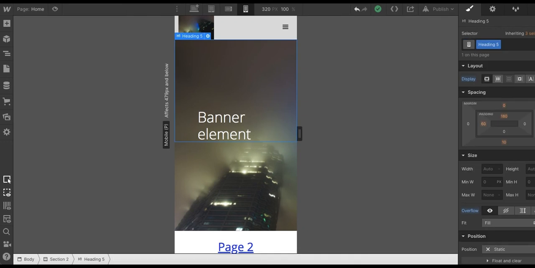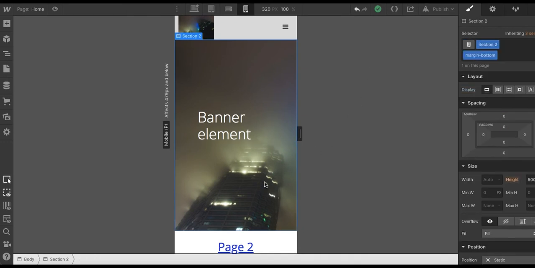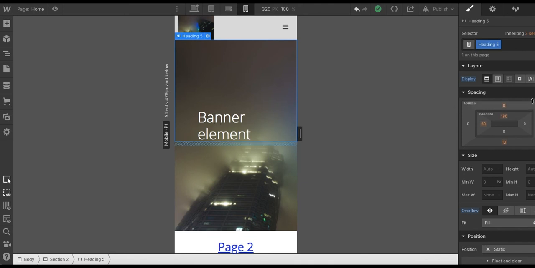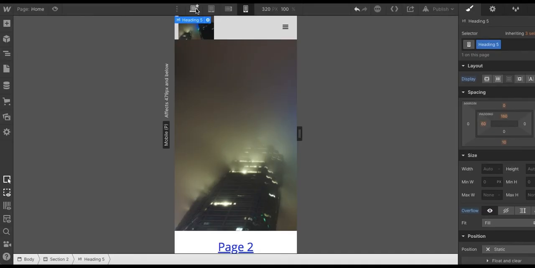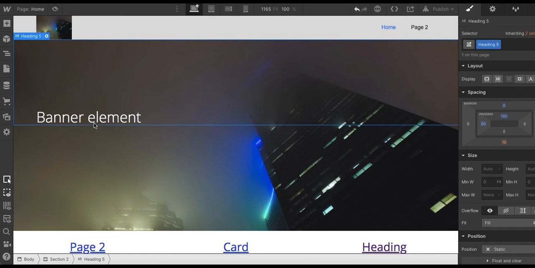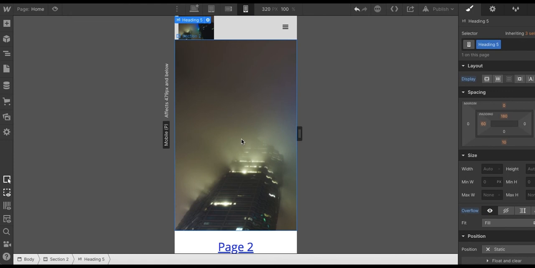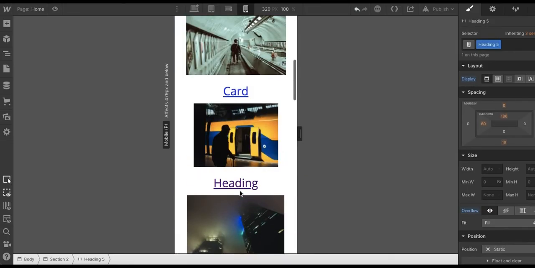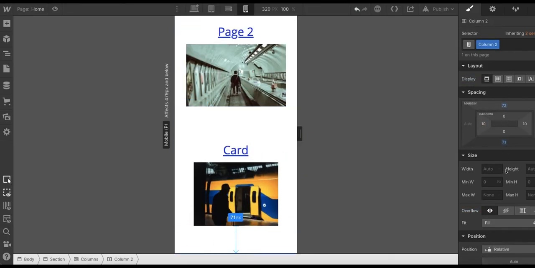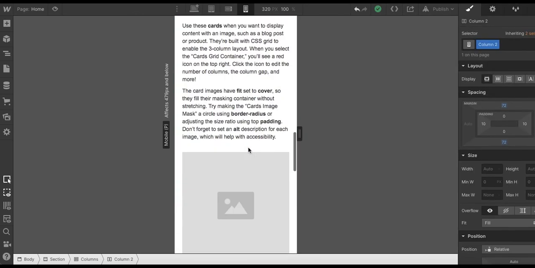And now, if you wanted to hide an element in the mobile view but display it in the desktop view and vice versa, you got to be on the lookout for the hide icon. It is located in the layout section. And if we switch back to the desktop version, you're going to see that the banner text is visible in here. And now I'm just going to go back to the mobile view and turn the visibility on again. And you do it by clicking on the display button in the layout section. And now, just to wrap it up, I'm going to be adding some spacing between the rest of the elements.